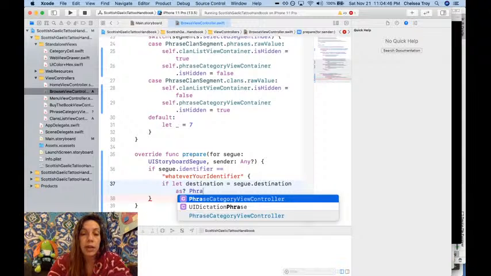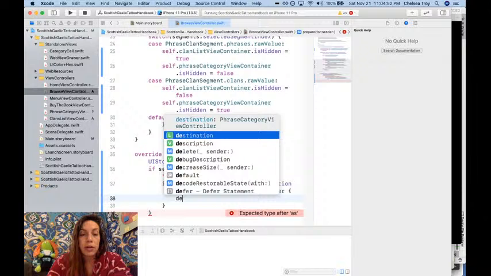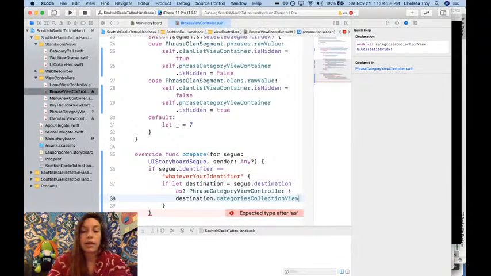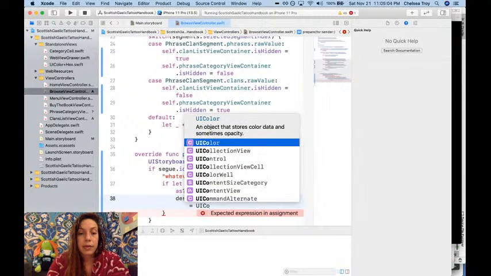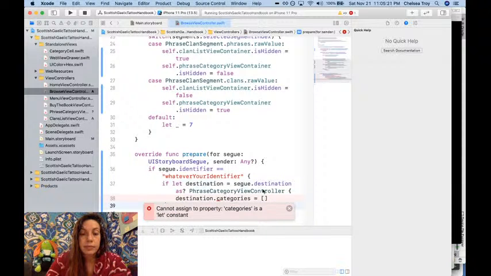So suppose we were doing phrase category view controller. Then you could do destination dot whatever your categories collection view, let's say, equals your collection view. Or suppose you wanted to set the categories here and pass them through, you could do that. Ta-da. If this were a variable, which it's not, it's a let constant. But that's the idea.